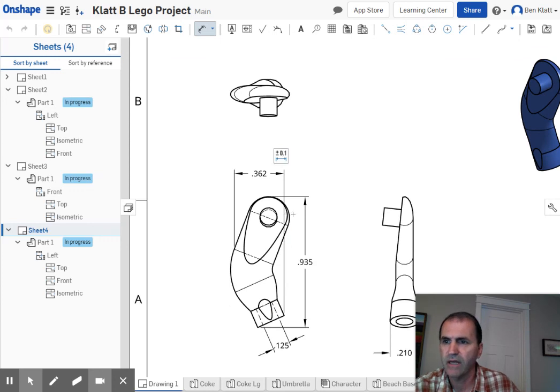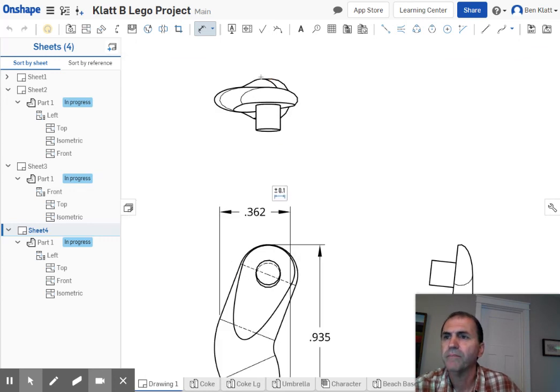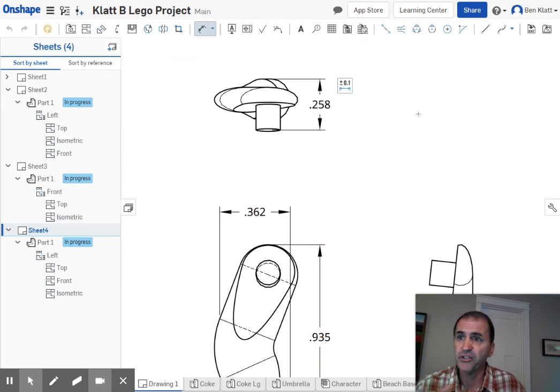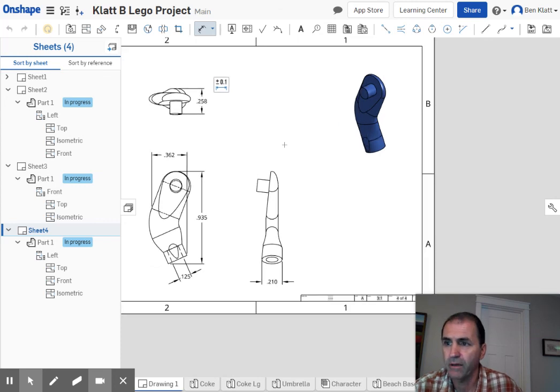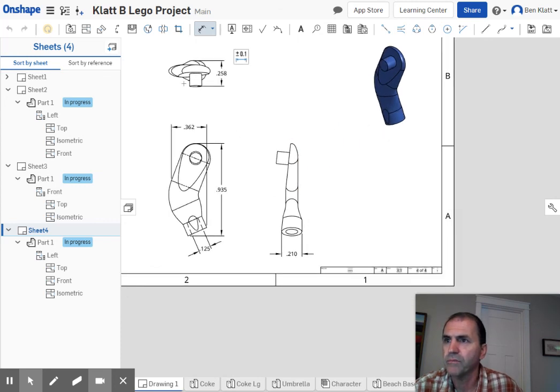So I realize that's not the whole thing. And up here, I'll do my best to show that. So depending on how complicated your part is, how much curvature it has and things, you're going to have to try to just do the best you can to show some things. So I've got my overall height, width, depth.